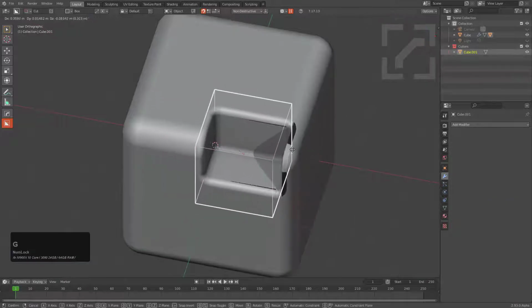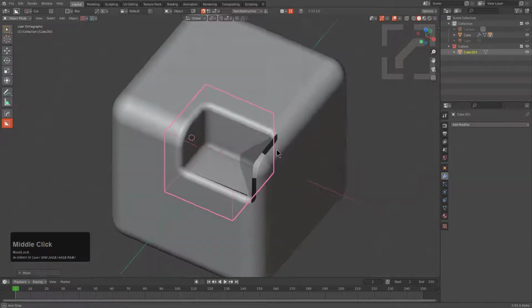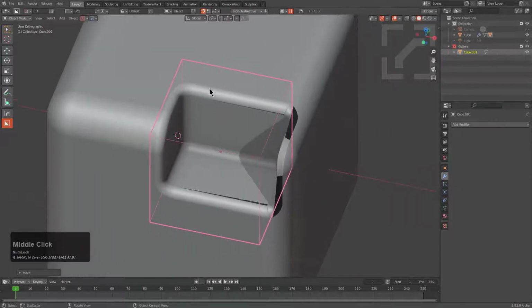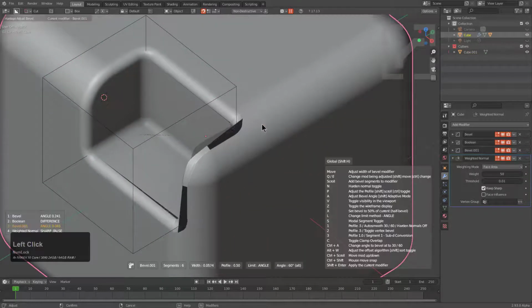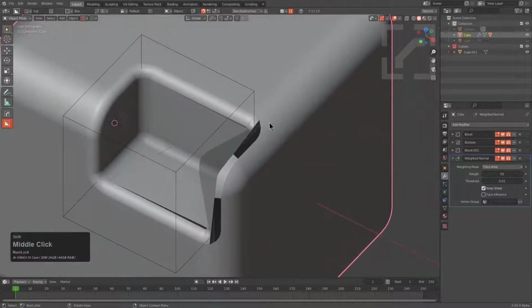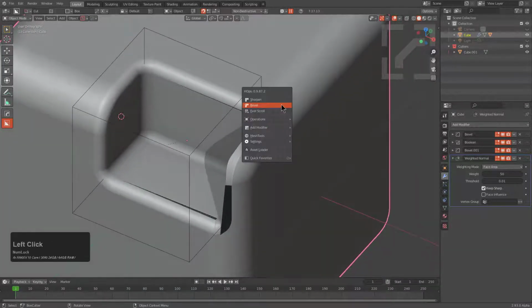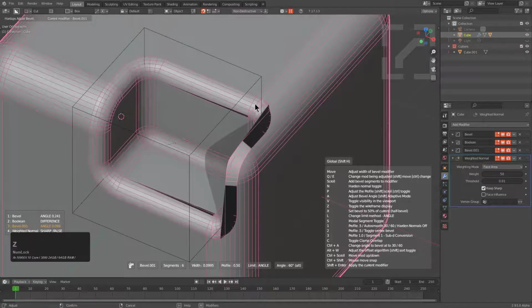So of course, because these are all stacked up live, there are certain areas where it's just not going to work out for you. Like for example, if we wanted this to work out, we would need to get in and analyze what is causing this failure. Of course, the failure is that we have a new bevel colliding with an older bevel, and if we were in bevel, we press Z, we can actually see what's going on.